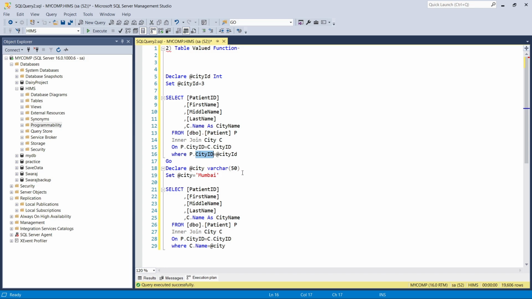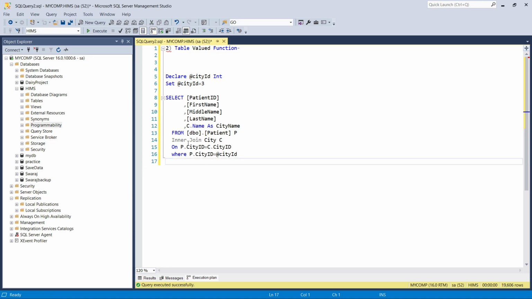Actually, I am not explaining the execution plan and all the details, which is better and which is worse. But right now, my point is that when we are comparing, integer is the best as compared to string.